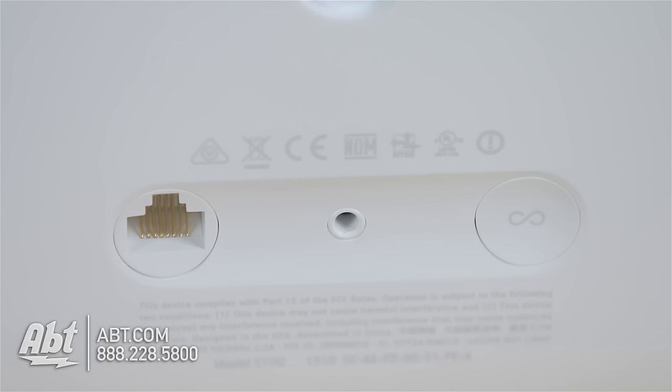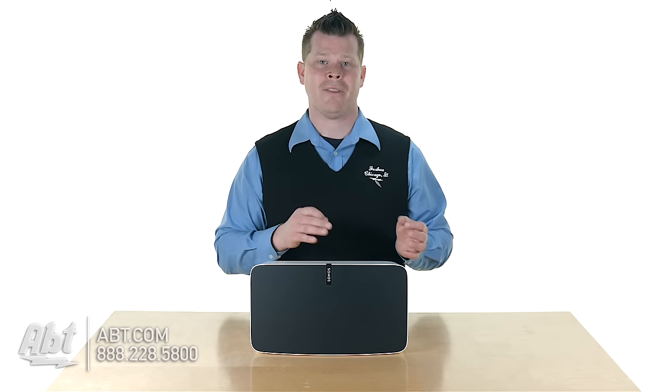And it's Sonos, so this needs to connect to your Wi-Fi network. Just like any Sonos piece, you can connect to Wi-Fi, or you have the ability to utilize the Boost unit — a separate Sonos part you plug into your wireless router, and now all your Sonos elements are connecting on their own separate network. I highly recommend that no matter what, even if you think your Wi-Fi is the best in town. Having that separate network has really been the way Sonos always was. They recently gave us the ability to tap into our own Wi-Fi, but a lot of people's networks aren't perfect, and the audio can cut in and cut out. Also, it's only 2 gigahertz networks that this is going to join if you decide to do that — so if you have a 5 gigahertz only frequency, that's why it's not working. Get the Boost, and you're good to go.